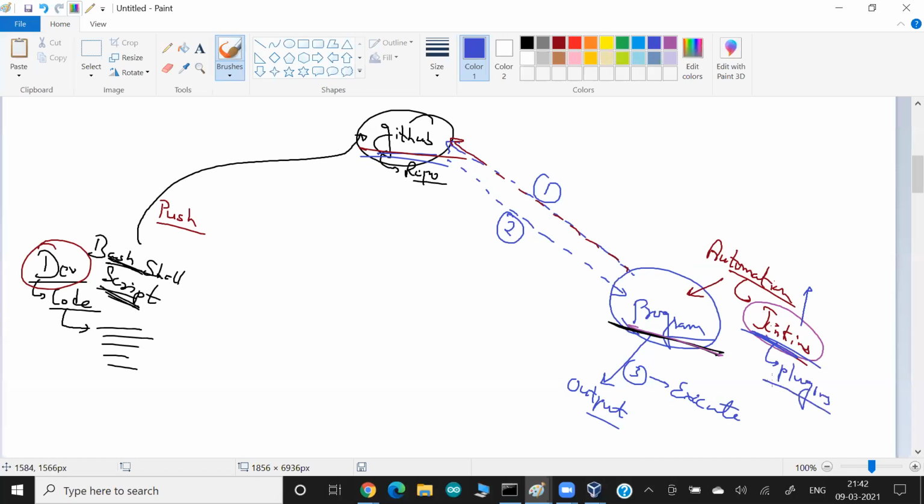So Jenkins by default doesn't do much for you. But whatever you want to do further with Jenkins is called integration, because Jenkins is an integration tool. Here I want Jenkins to go and integrate with third-party tools, let's say GitHub, or maybe Docker, Kubernetes, cloud, SonarQube, or a testing tool, unit testing, TDD, BDD, whatever you have. Everything Jenkins can do for you, but for everything we have plugins.